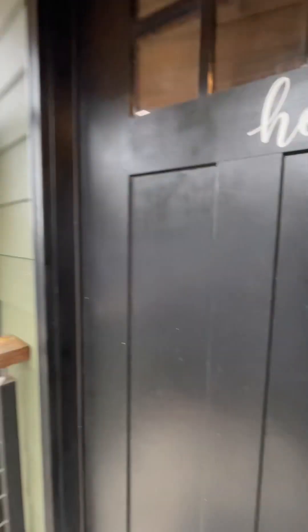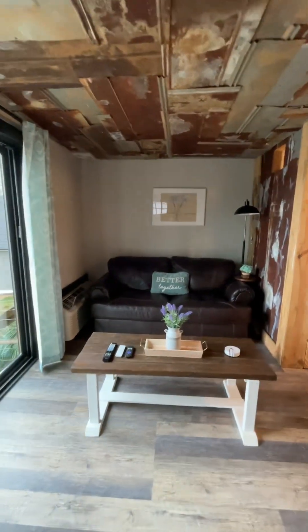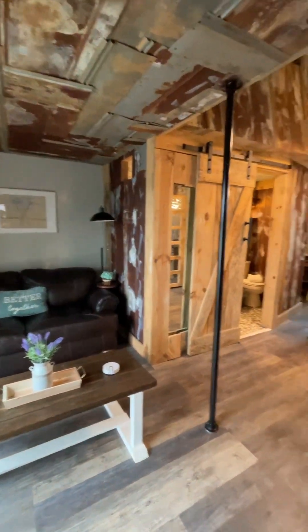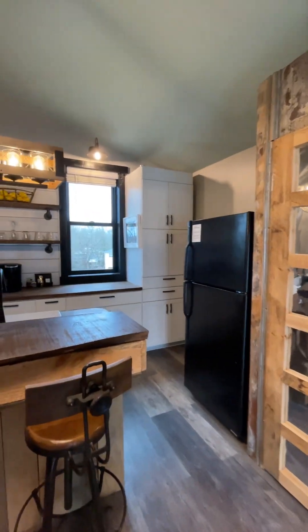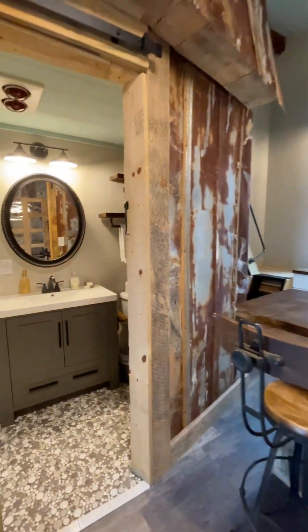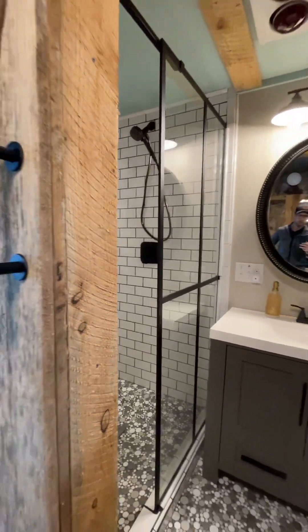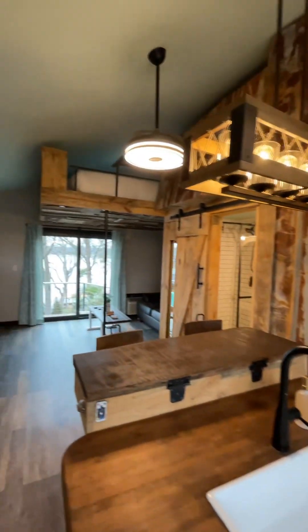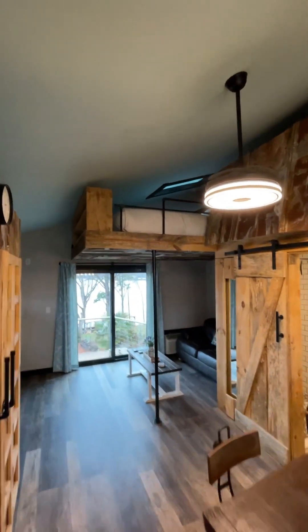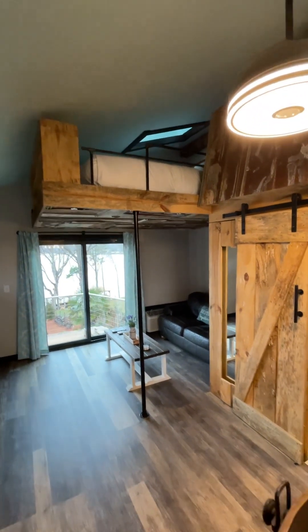This is a really creative space. You walk in and it really does feel like a loft apartment in an urban destination. There's a couch, a small kitchen area, full-size fridge, microwave in the cabinet, and coffee. You do have your own full bath with a shower — beautiful subway tile. Little bar seating. And you may be wondering where you're going to sleep — up those steps. Look at this sleeping area with a skylight so you can see the stars in the evening. That's where you're sleeping right there.